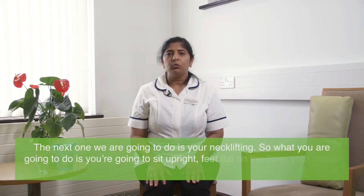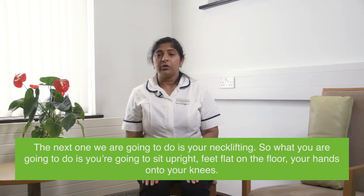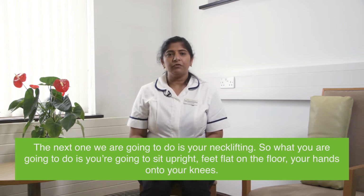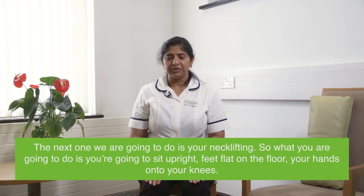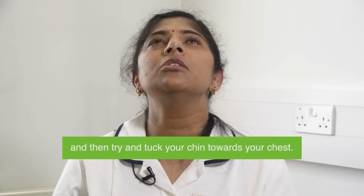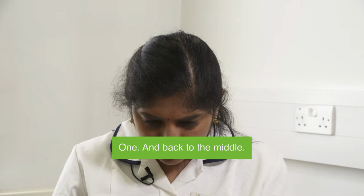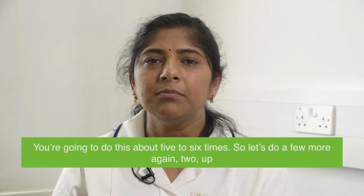The next one, we're going to do your neck lifting. Sit more upright, feet flat on the floor, hands onto your knees. Gently lift your neck up to the ceiling. You would feel the stretch in front of your neck. Then try and tuck your chin towards your chest, and back to the middle. You're going to do this about 5 to 6 times.